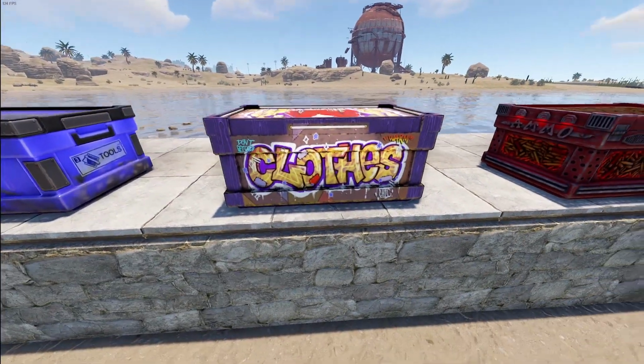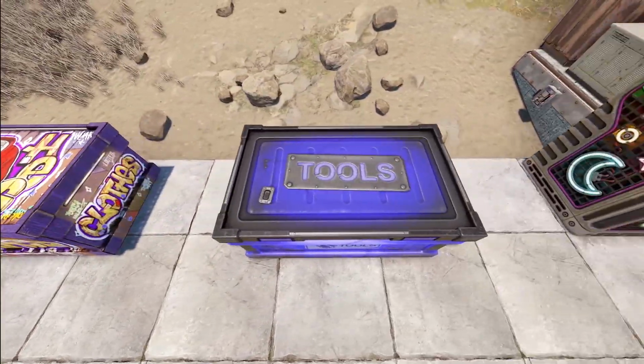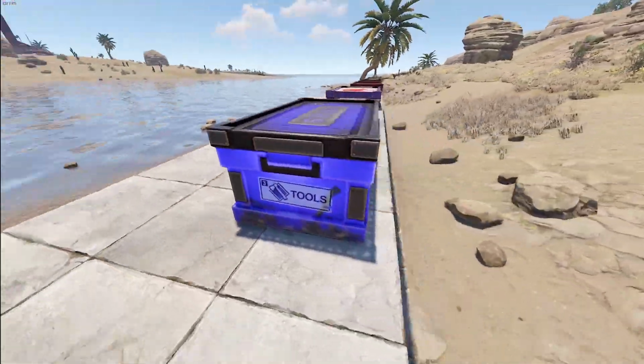Then over here, we've got another continuation in the graffiti set with the graffiti clothes storage, as you can see here. Then over here, we've got another box for you in the transparent AF tools storage box. So there you go, transparent set.